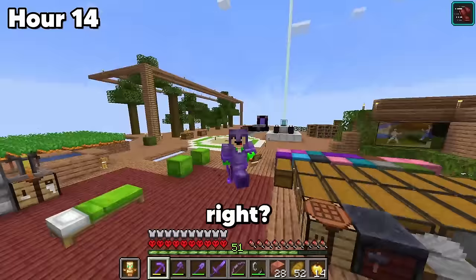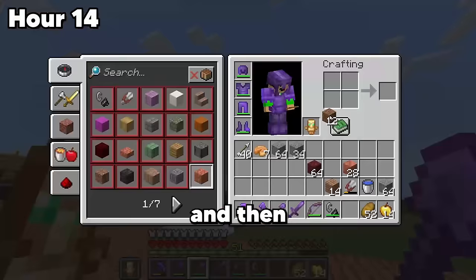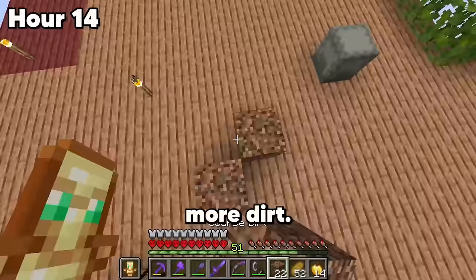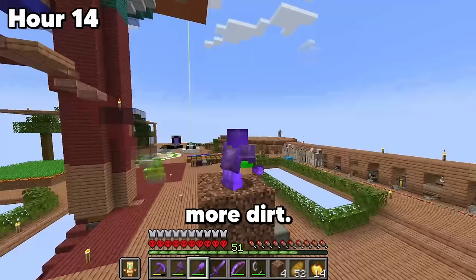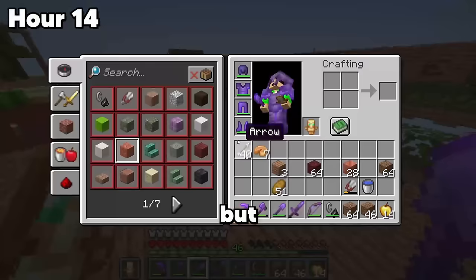Right, let's do some business with this gravel. 12 coarse dirt. Now, if I build all the way up like this, and then we craft it like that, there we go. There's 24 more dirt. So I'm gonna rinse and repeat this, and let's see the results. Well, the replay footage was corrupt, but basically, guys, we have 2.5 stacks of dirt.